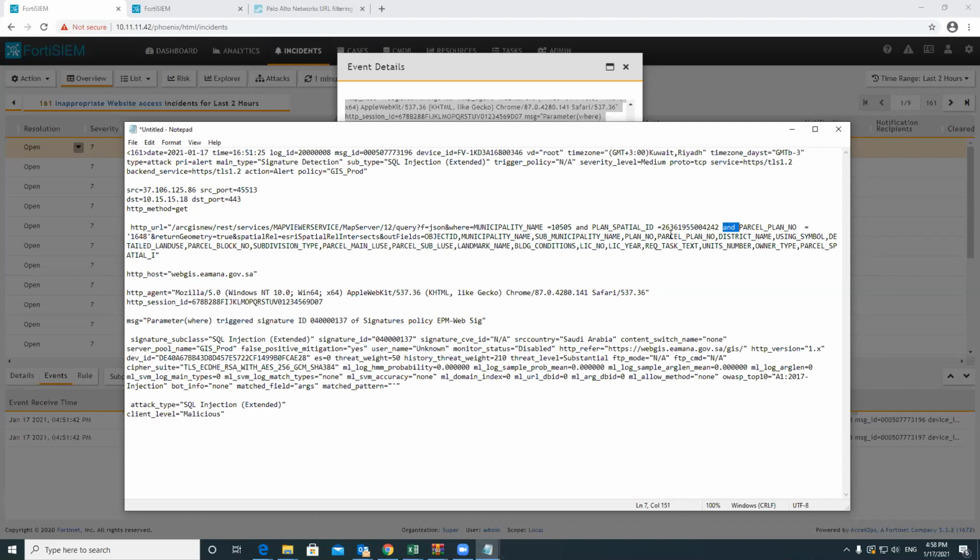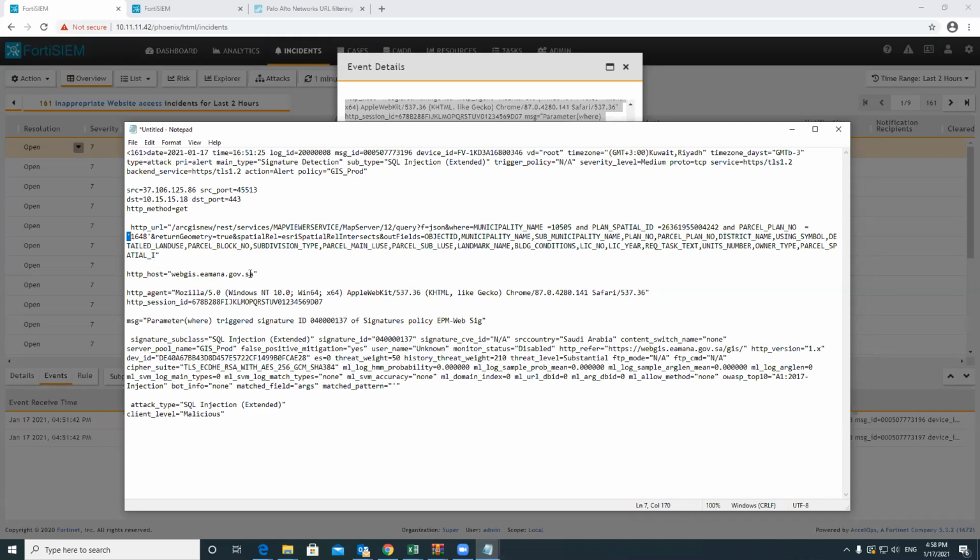It's basically a SQL query trying to see whether it's passing some parameter within a code. So that pattern is getting identified as SQL injection.